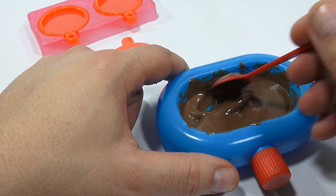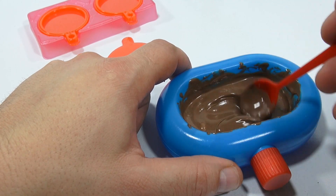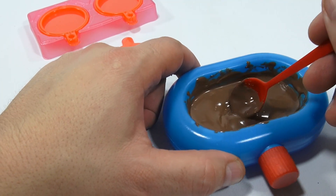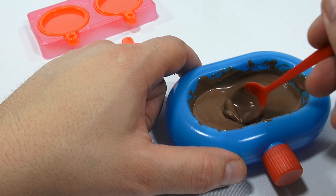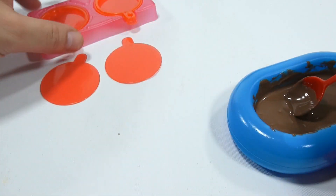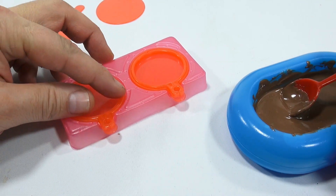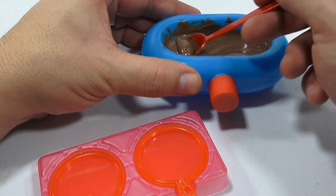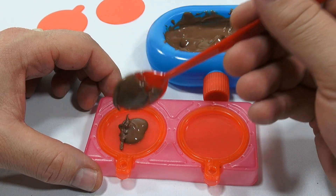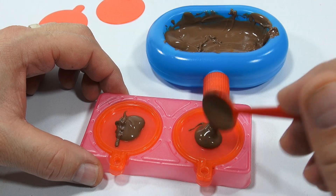I've been slowly nurturing the chocolate to a nice smooth consistency and it's been about five minutes and seventeen seconds — it doesn't take the full ten minutes. Next, use a spoon to add the melted chocolate to the molds. After each spoonful, tap the mold to level the chocolate. Keep adding until it's level with the top of each mold. So you put your base in, then the ring in, and you're good to go. Let's put this here and add chocolate to each one.